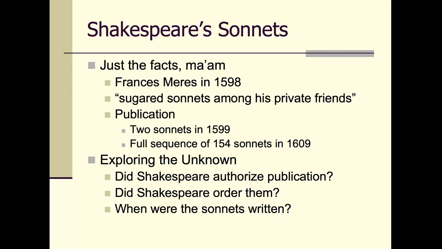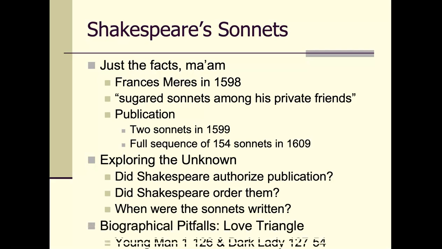There's some questions about the publication of Shakespeare's sonnets. They aren't titled, so were they published without his permission? Many have rearranged the sequence of the sonnets, so it's hard to know what Shakespeare's intentions were with that. And there are claims for when the sonnets were written that range between 1585 to 1609.